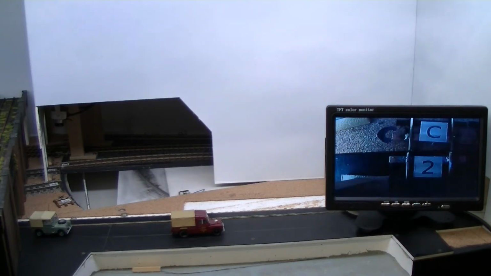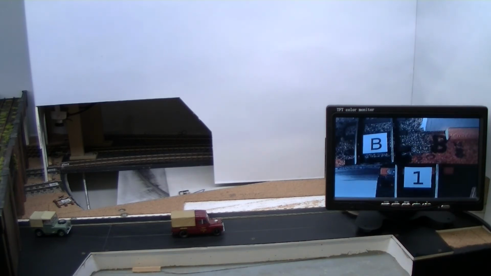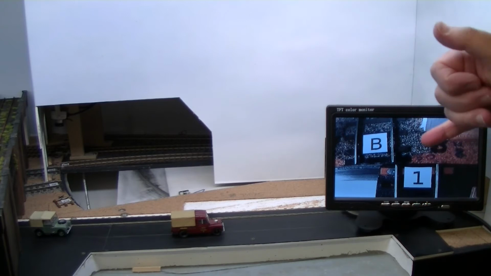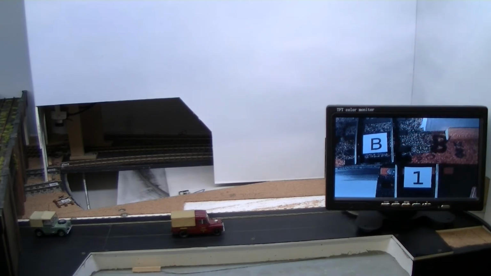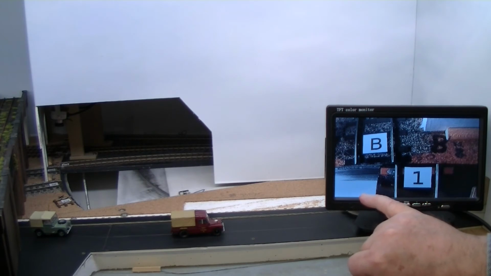That's 1, that's 2, and a flick there takes me to 3, and they correspond to the tracks of the sector plate. So you can see that track B, the out track, which is this one here, is not aligned to a sector plate track, and you could lose a loco down that hole, which you can't anymore.